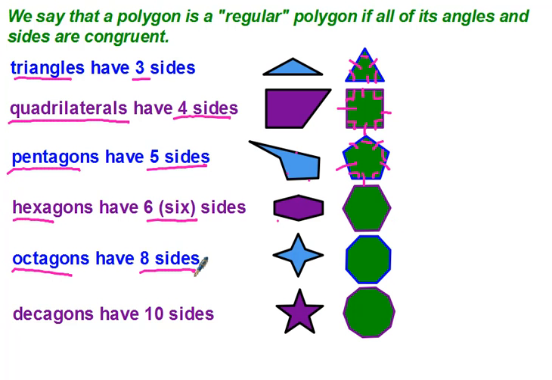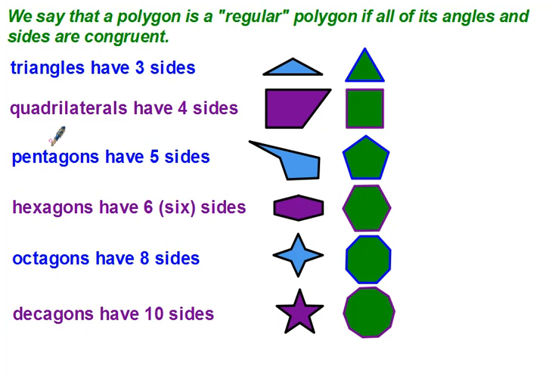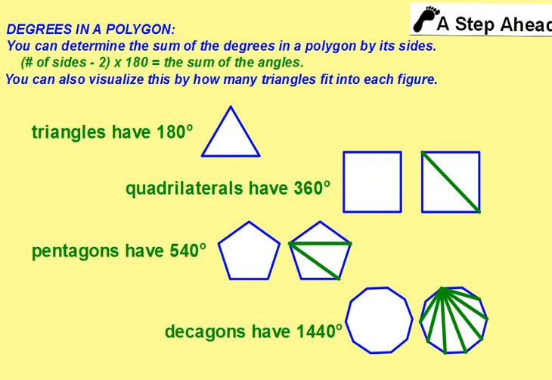Octagons have 8 sides, so this is an octagon figure right here, and this is as well, but this would be your regular one, which means it has congruent sides and angles. And a decagon has 10 sides. Again, the regular decagon would have equivalent sides and angles. The ones that most people mess up are the pentagon and the hexagon. The way that you can remember this is hexagon has 6 sides, so hex and 6 both have an X in them. And then the other one is your pentagon, a five-sided figure.